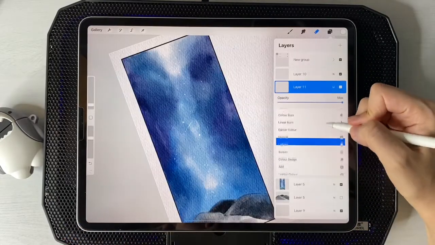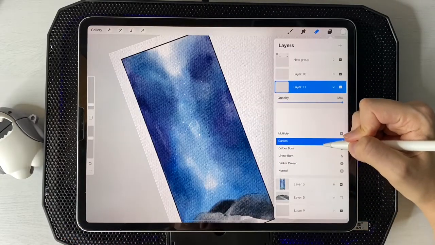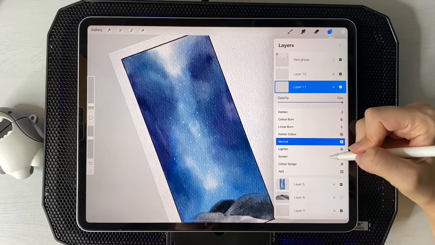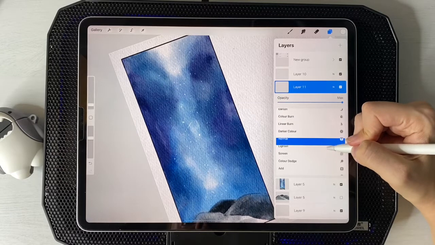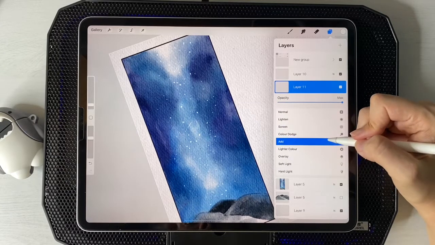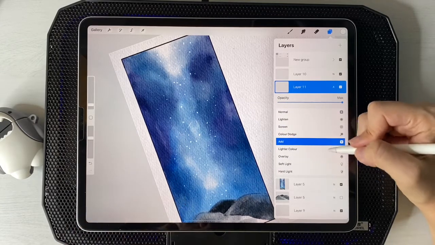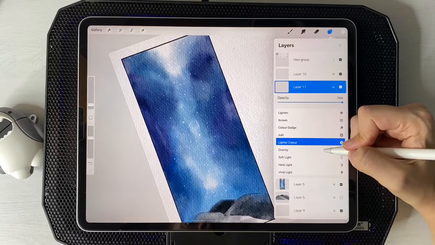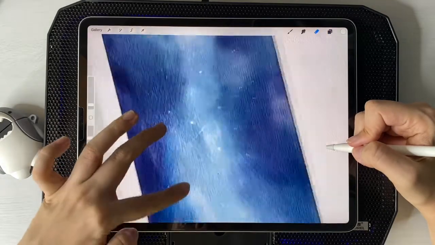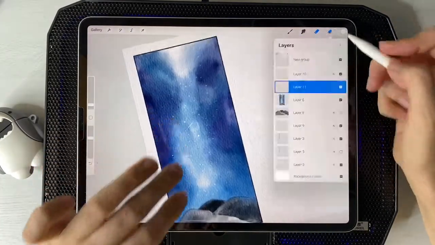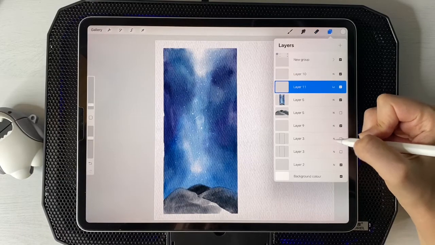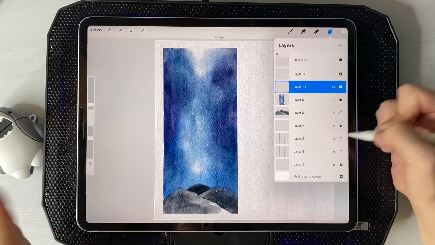And I want to show you that you can play with the different modes. And if you place to normal, you see that you can make it lighter if you use an add mode. Make it less lighter, less visible, but in this way it looks very natural. I like this layer. So that's our first paint, and now I'm gonna go and turn off our frame because we don't need it.